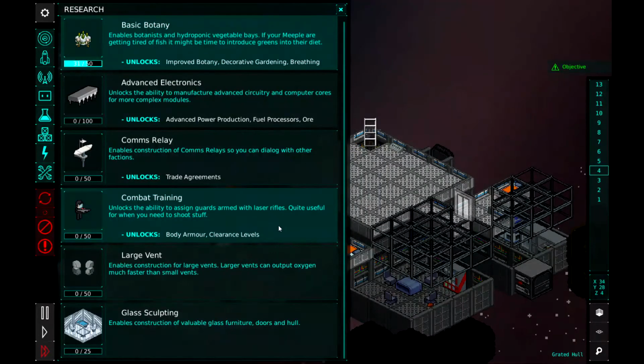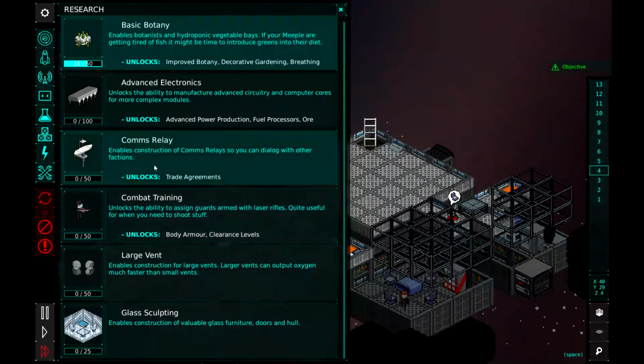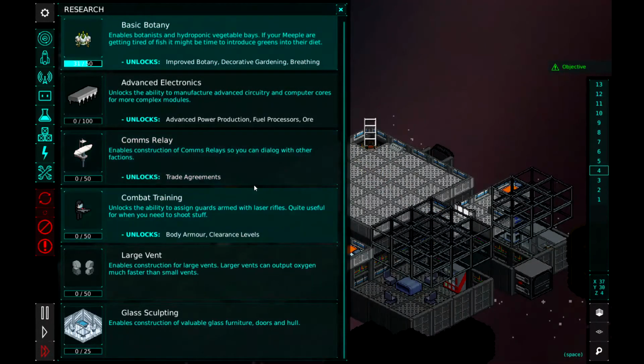Who doesn't like playing with laser rifles? Quite useful for when you need to shoot stuff. Yes, agreed. And comms relay enables construction of comms relay so you can dialogue with other factions. That'd be pretty good too. Trade agreements. Well, it'll definitely be one of those two, and we'll see which one we decide when the time comes.